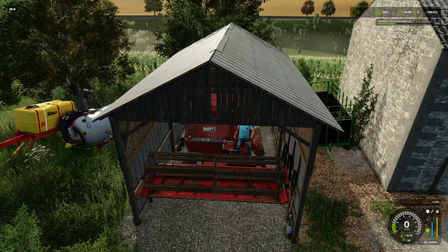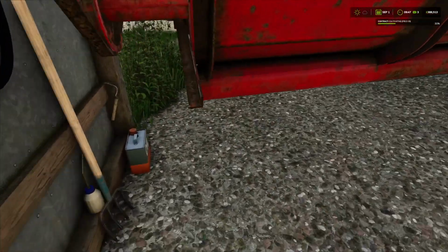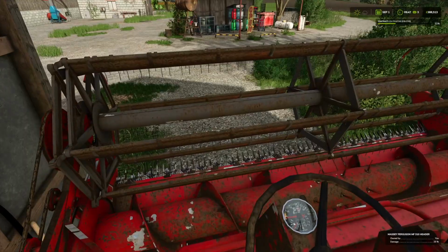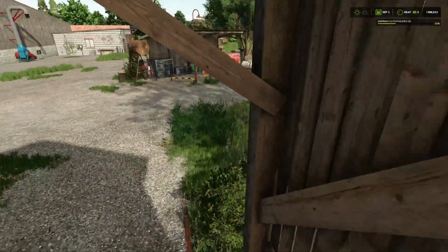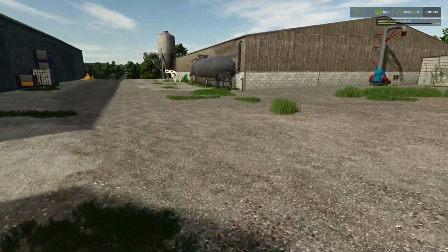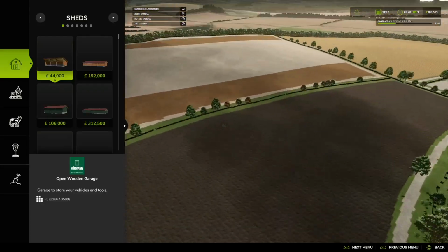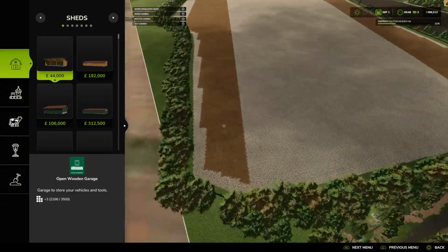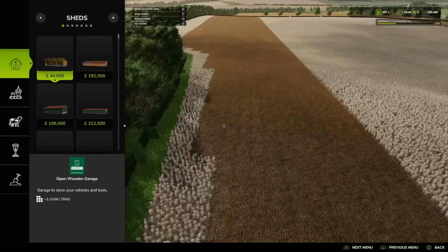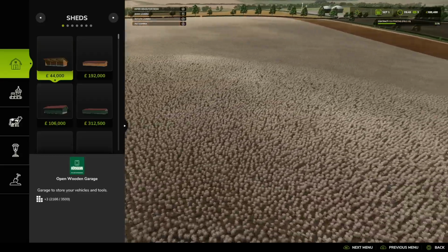I have to climb over here to get out. Pretty dangerous. There's not a door, is there? And hold on to that, drop down. Let's go and have a look at them. Way up. Here they are. Oh, look at them, they're doing a cracking job. Keep an eye out on that one, that might decide it's finished work when it gets to that corner.